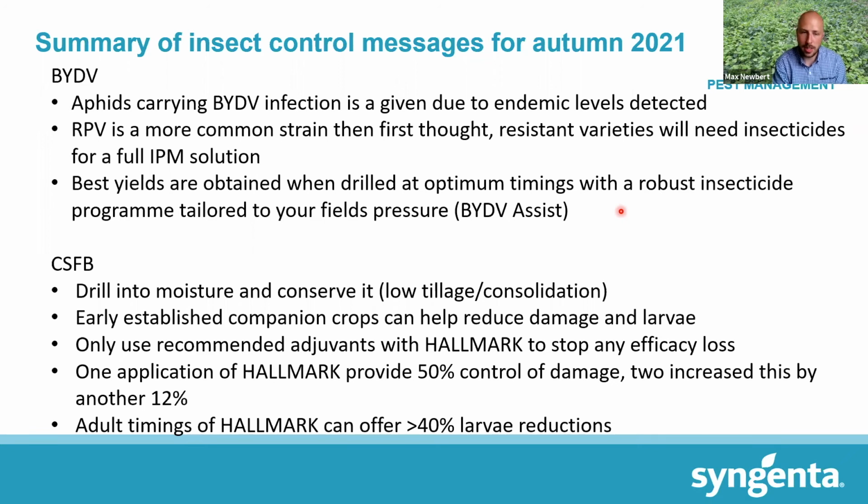So for barley, things like SY Kingsbarn, or in wheat, obviously we've got now an extremely high yielding variety, SY Inciter, which also has a 6.8 for Septoria and orange wheat blossom midge. That fits very well, especially on light soils where we might have more issues with aphids. You choose those in the optimum times to produce the most yield, but protect them through a good insecticide program, helped planned by our BYDV Assist app, which is free both on iOS and Android. Just have to go on those relative app stores and search it and download it for free.